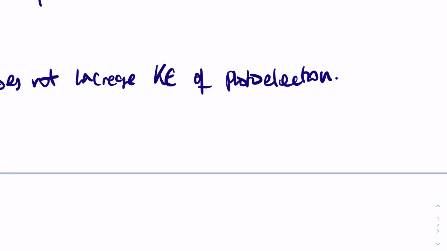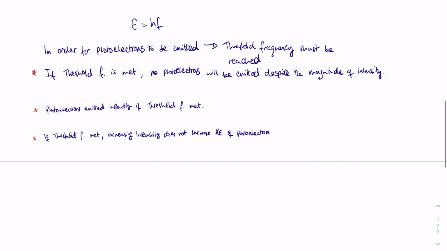And that makes sense because the energy of the electron that's being emitted, i.e. the kinetic, once it's been freed from the surface, it doesn't matter how much more photons you shine on that surface, each electron is absorbed by a single photon. And so if you increase the energy of the photons, the photoelectrons that are emitted will have more energy. But if you don't increase the energy of each individual photon, you just shine more photons, i.e. you have more intensity, then that doesn't actually increase the kinetic energy of the electrons that are emitted.